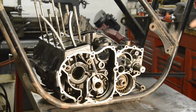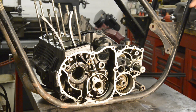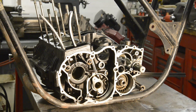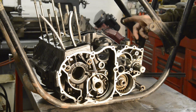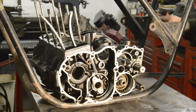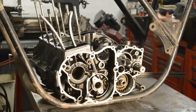Now you may remember when we were doing the trials bike, I talked about when you're doing specials, it's always nice if you can find some fixed datum point to measure from. Something that the factory made that you know is going to be good. So we have that here. This is the mounting for the plates that carried the gearbox and the swinging arm. So these obviously have got to be right in the planes that we want to be working in.